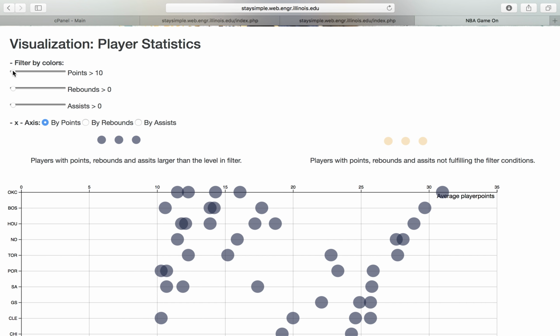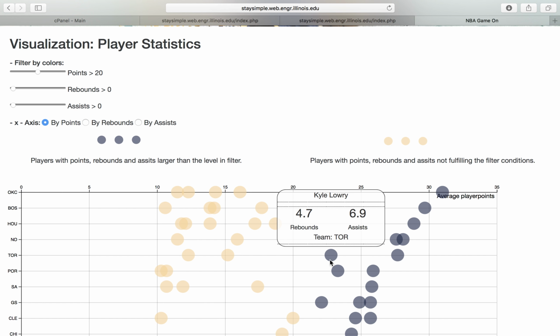For example, we want to see the players who score at least 20 points. You can see that all the players who did not score 20 points will be filled out by the lighter color, and all the players who score more than 20 points will show in this dark color.